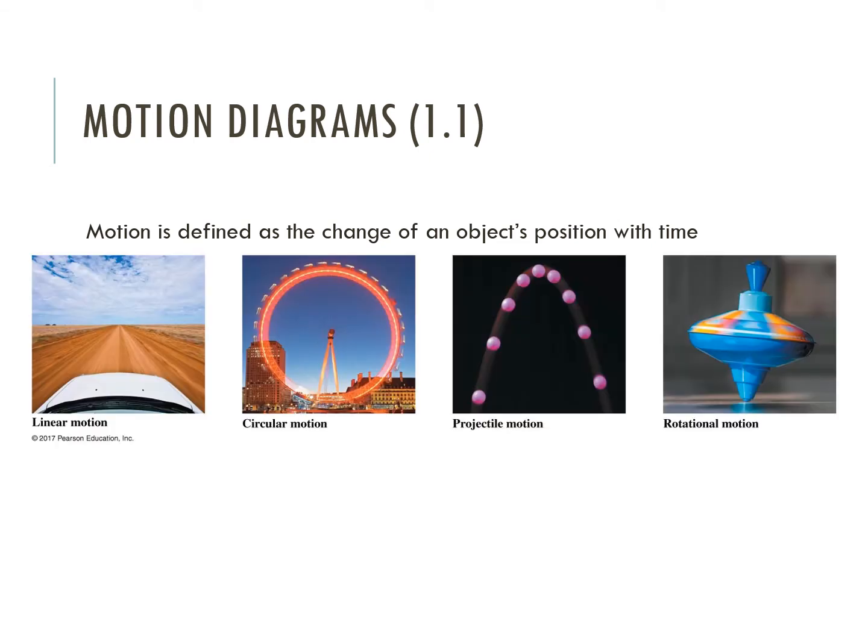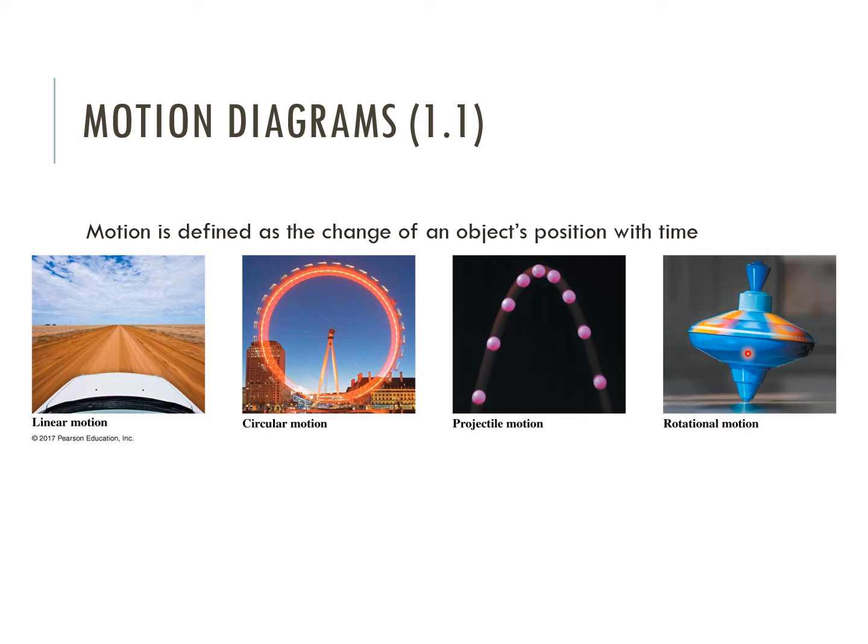The four types of motion we are going to be looking at in this class are, first, linear motion, which is the first type of motion that we focus on, just moving in a nice straight line. We're going to come back to circular motion about halfway through, or a little over halfway through the semester. That's moving in a circular path, and we are talking about perfect circles in this case. We have projectile motion. In this case, it's being launched and it'll come back down. This is something we're going to be discussing relatively soon. We're going to go through our linear motion, then we're going to discuss projectile motion.